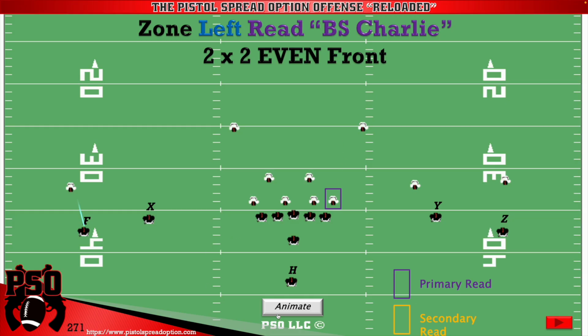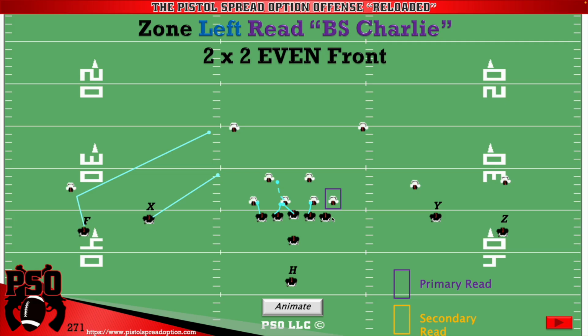Now, we're going to have the same rules. Outside man push cracks. Inside man will set the edge. Our tackle, because we're running zone left, is covered. He is going to block the play side number. Our guard is covered by that one technique, so he's going to block the play side number. Our center is covered by the one technique. He'll block the play side number, and the two of them will work their way up to the second level. Our guard is covered. He's going to block the play side number.